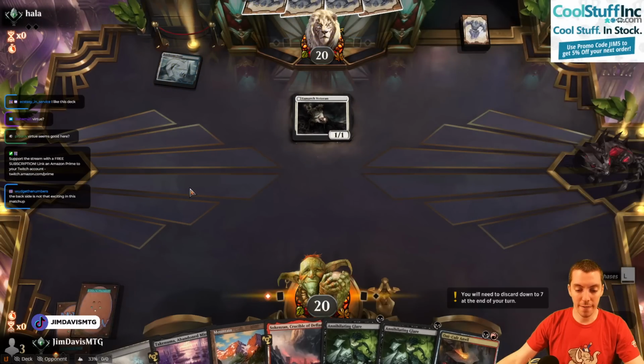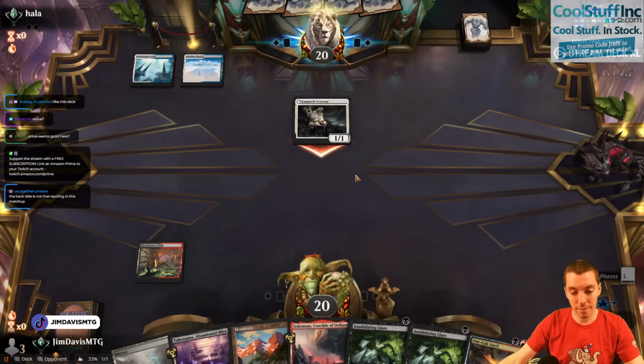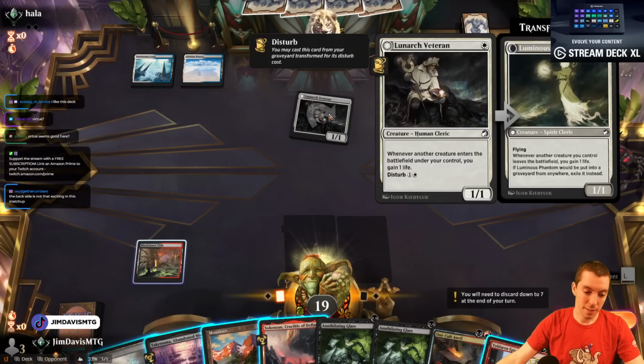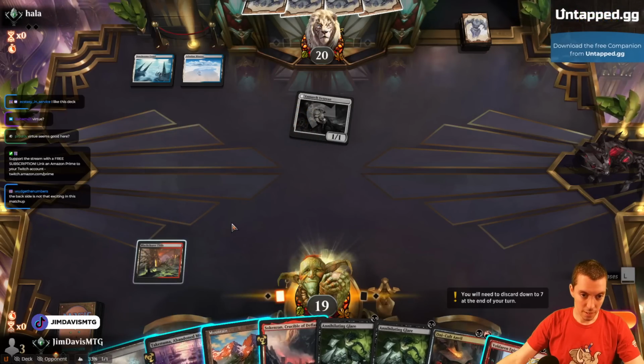All right. Lunarch Veteran. All right, well. Not a lot going on with this hand, but we'll figure it out. In for 1. I love this card, too. I love this card actually seeing play. Like, big fan of this card. Could have Make Disappear, obviously. If I cast the Anvil here and it gets countered, I'm pretty sad. But whatever.